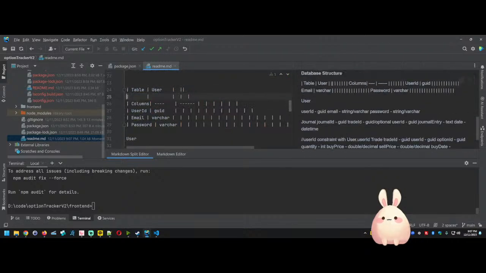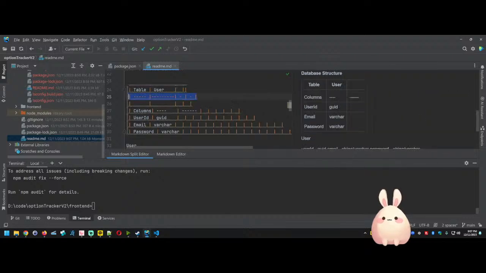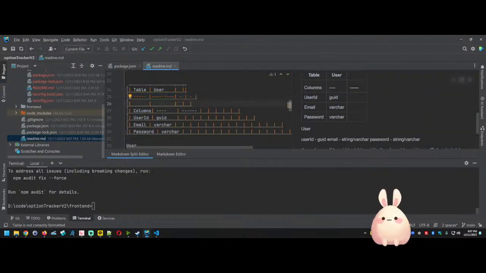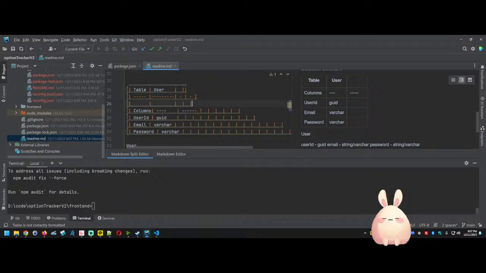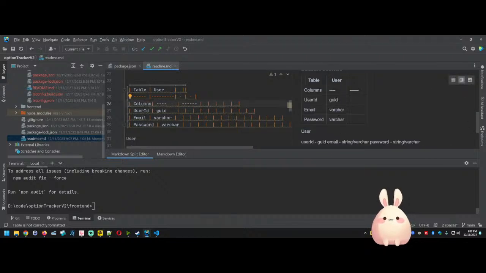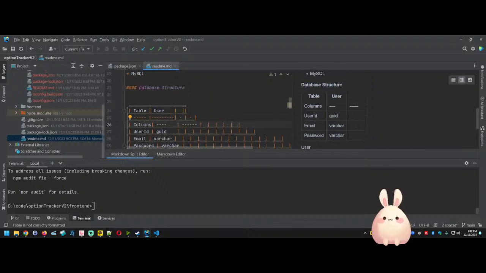It's unhappy with something. What are we unhappy with? Oh, I see. So we do need that to mark the end. And then table user. Nope, still won't do it.